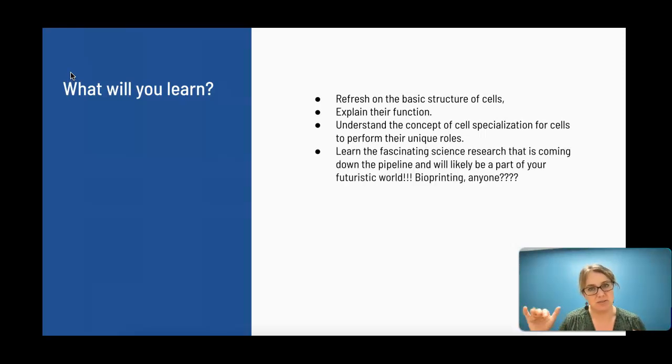But then what I'm going to do is even take it one step higher, and you're going to learn about fascinating science research. Well, not all of it. There's bazillions and bazillions of it, but some of the really cool things that are happening right now in the scientific world related to cell specialization, cell communication. If you've ever heard of bioprinting, if you haven't heard of bioprinting, I'm kind of jealous because it is so cool that I kind of wish I was relearning it for the first time. But you're going to get to learn about bioprinting and how they're looking at using bioprinting to print organs for organ transplants. Super cool stuff.